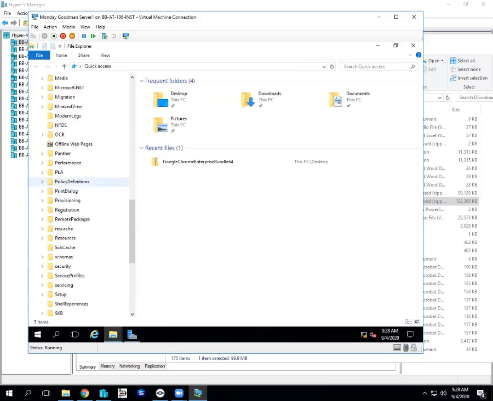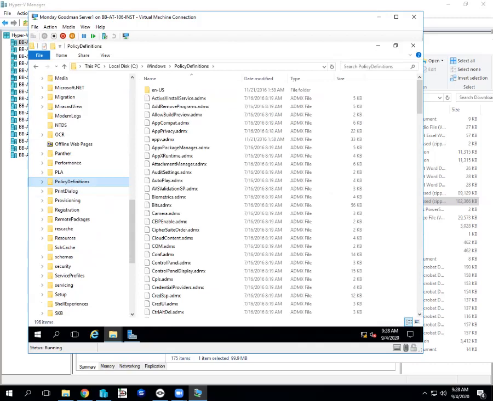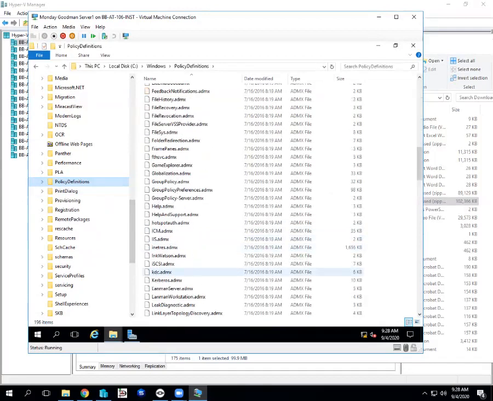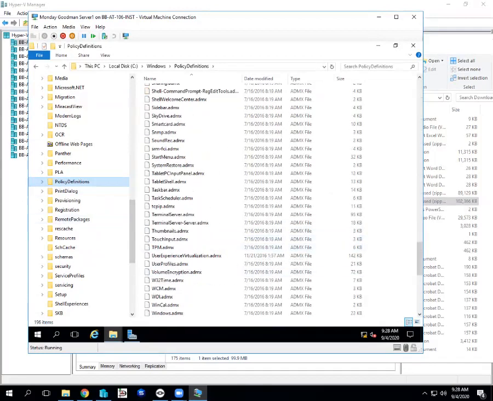Inside the Windows folder, you'll find a policy definitions folder that is for the local group policies and stuff on the servers. I'm going to copy this entire folder that already has all of the pre-built-in group policy settings. I'm going to copy all of this.